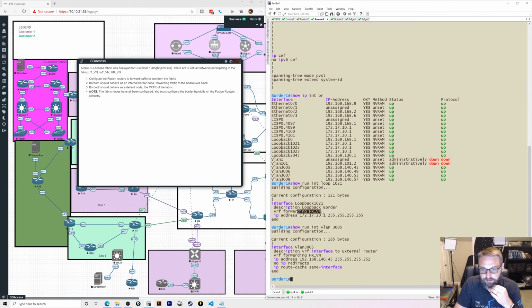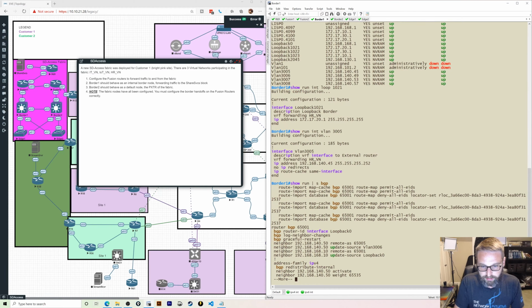So this is in the HR virtual network or the HR VRF, and this is in the HR VRF2. So we form our BGP relationship to the Fusion router based on the VLAN interface, but then we'll be able to share via BGP the actual VRF and IP address scheme themselves. In fact, when you deploy a border node and you tell it you're a border node, here's the border handoff interface, it configures the BGP items for you already.